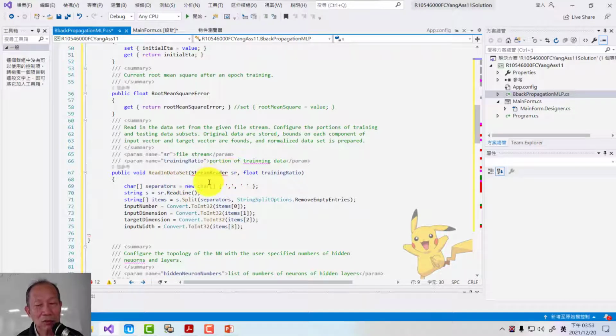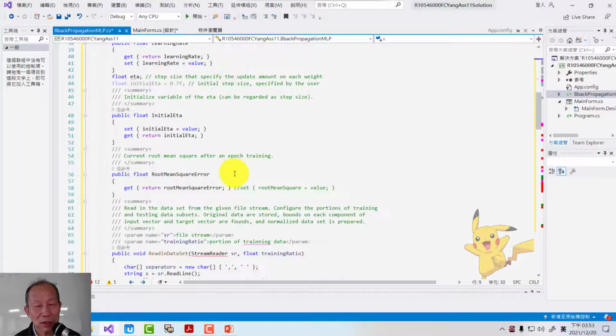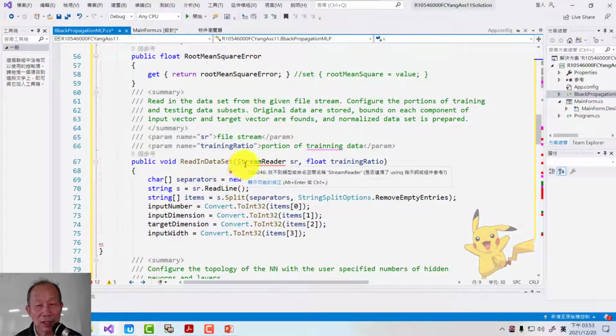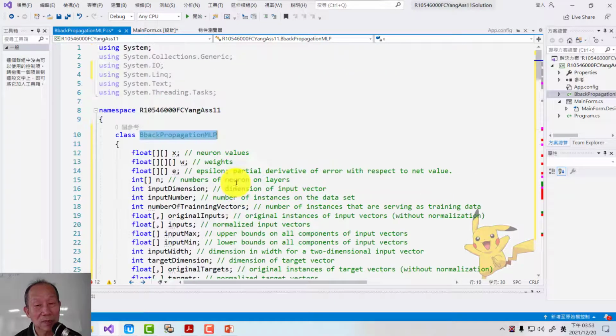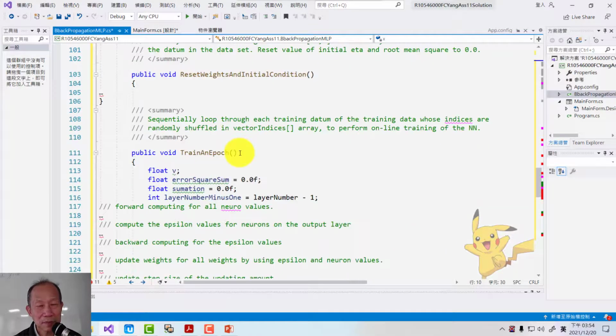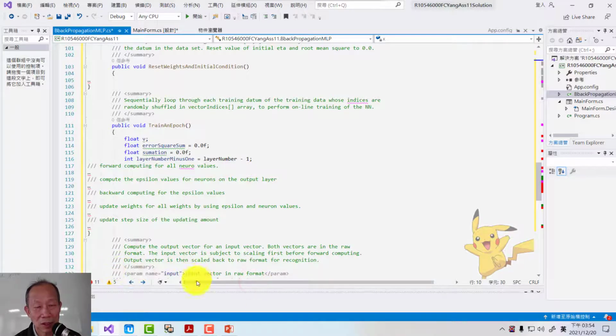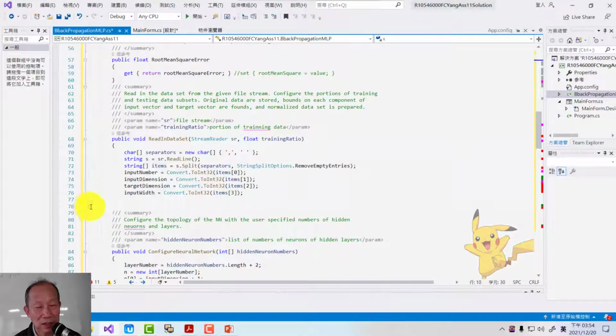Alright, so I do not have a StreamReader, right? StreamReader is a class used to read a textual file. So, well, let Visual Studio help us. So using System.IO is a required statement in order to let the compiler recognize this class. So we have a function skeleton here. So comment this one. Oops, made a mistake. This one.